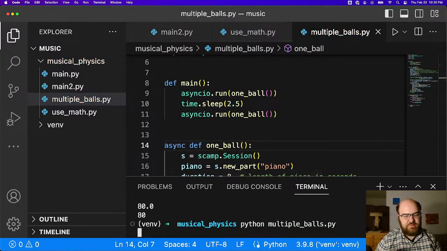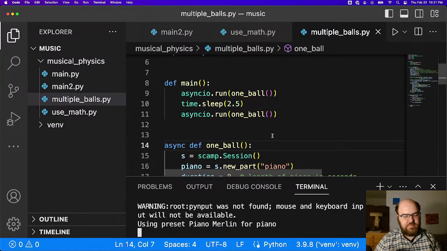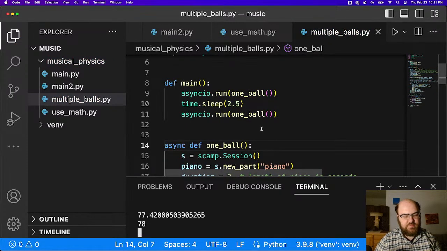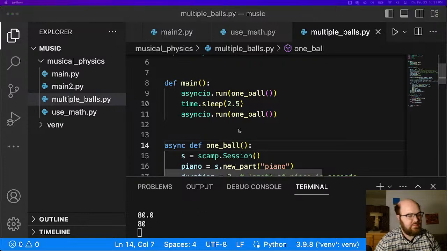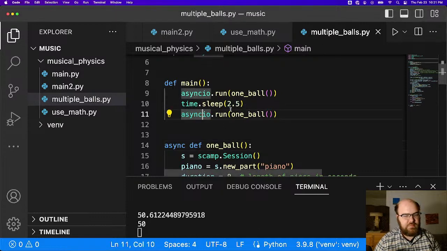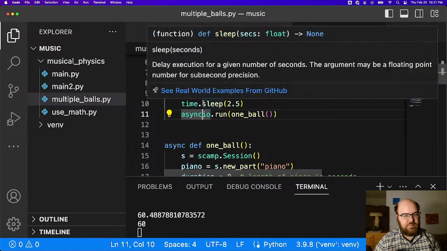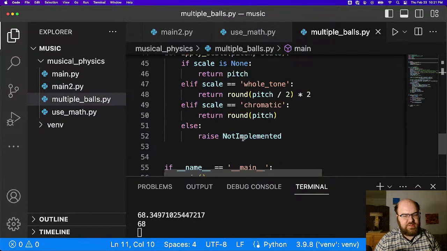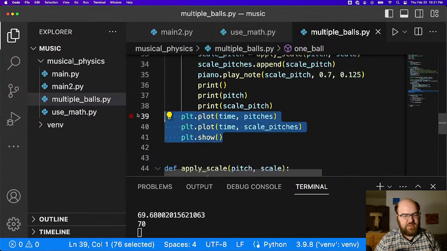Now let's try that. What? I probably need to take out the plt.show stuff.